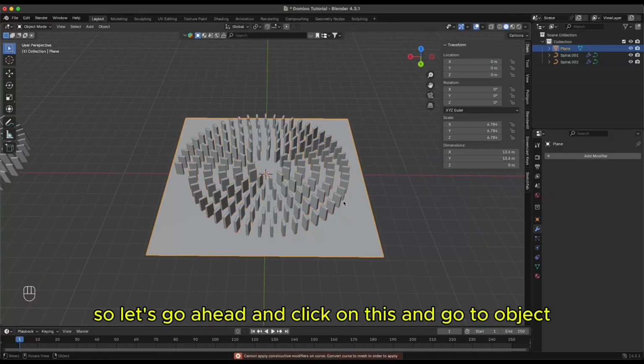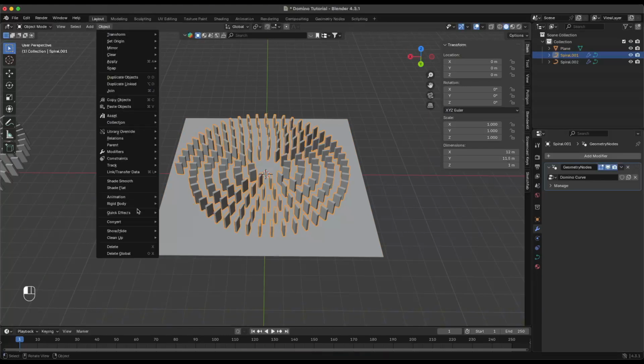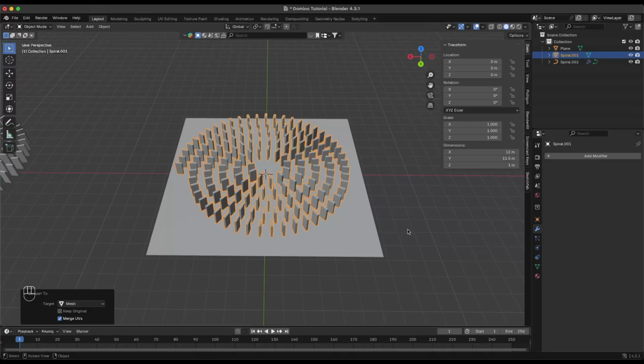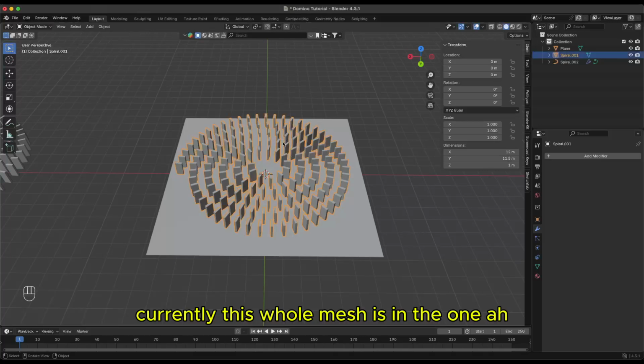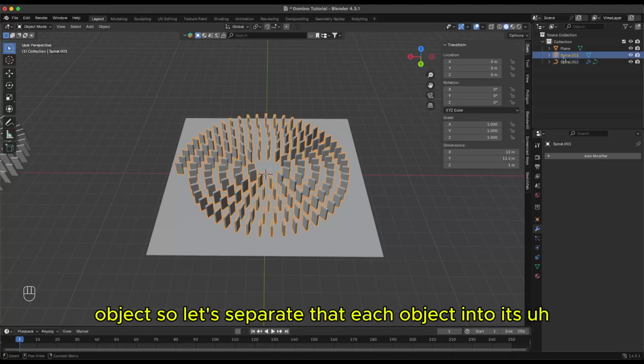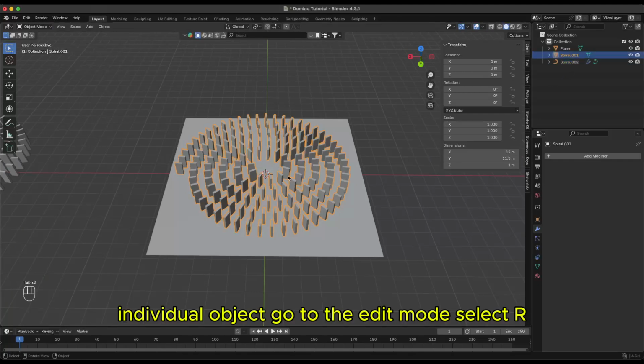So let's click on this, go to object, convert, and select the mesh. Currently this whole mesh is in one object. So let's separate each into its individual object.